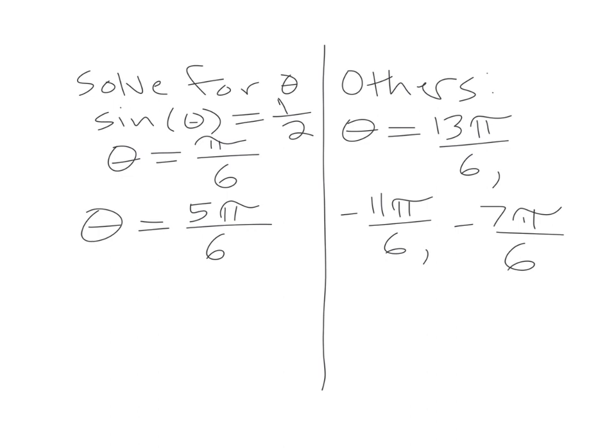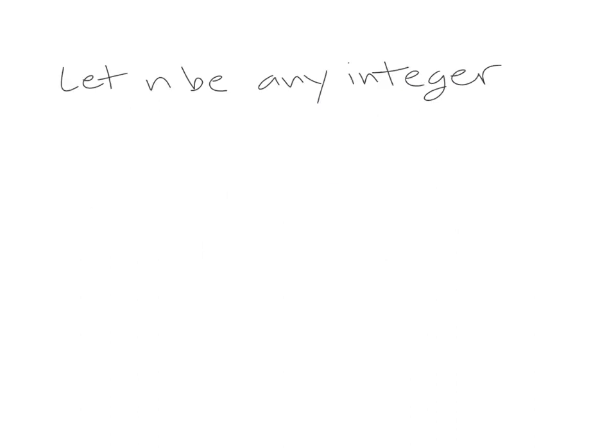So what I'm doing now is I'm just finding angles that are coterminal to pi over 6 and 5 pi over 6. So what we need is just a simple mathematical shorthand to write pi over 6, 5 pi over 6, or any angle that's coterminal to those two. And really the definition of a coterminal angle is that it's a multiple of 2 pi away in either direction, right? It's either 2 pi away, 4 pi away, 6 pi away, negative 10 pi away, whatever, that's going to be a coterminal angle.